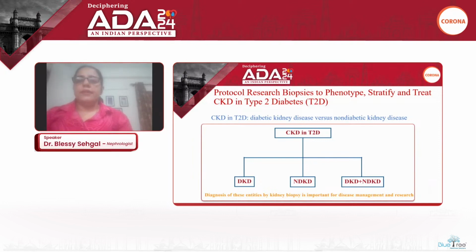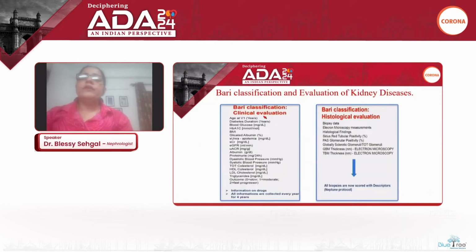Next slide. What they did in this study was collect all the demographic data. The age was collected, the diabetes duration was collected, and blood sugar control was collected in the form of blood glucose levels and HbA1c. Obesity was accounted for by collecting data on BMI, and glycated albumin was collected.